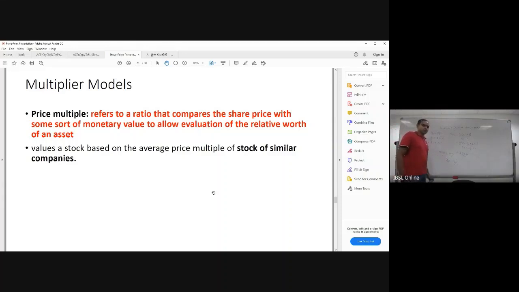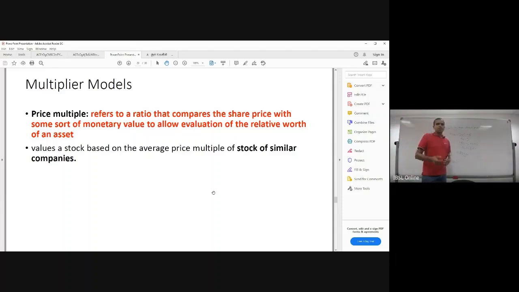So likewise, you can compare prices also. Right? Now, for example, if you compare prices directly, right? The share price of Sampath Bank is 200 rupees, whereas the share price of Commercial Bank is 105. Right? So looking at those two share prices, it is difficult to say that Sampath is better than Commercial. Why? Because it's not really the share price that matters. You need to look at the ratio. You can't look at the price alone and decide. That's why you use price multiples.